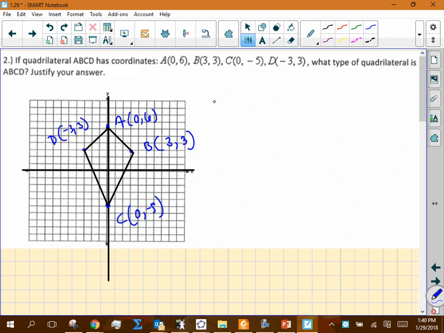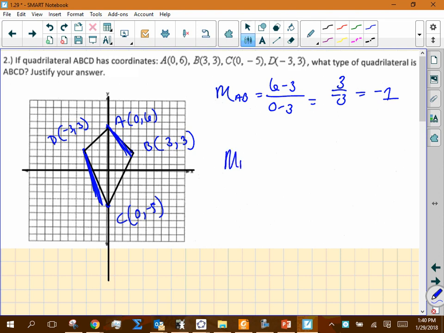Okay. So if I say, let's just find the slope of AB. Slope of AB. So I'm going to take 6 minus 3. So take your y values, subtract them. Then 0 minus 3. So I get 3 over negative 3, which gives me negative 1, right? All right. So if this ends up being a parallelogram, that slope right there would be negative 1. What would this slope right here have to be? Negative 1. So let's see if that holds true.